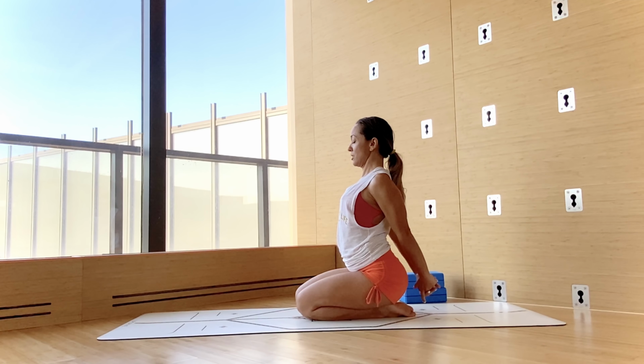So bend the right knee, slide forward until the knee is between the hands, then settle the hips back. Point the left toes, come up onto the fingertips. Lift the center of the chest up. If you're finding this very difficult, you could grab a block and place it underneath your hip on the right side so that you can feel more support. But if you don't need that, just settle the hips to the ground. We'll stay for 5 breaths.